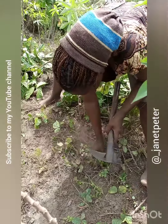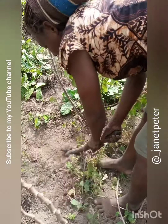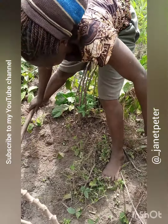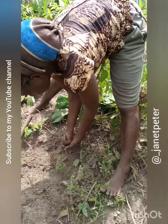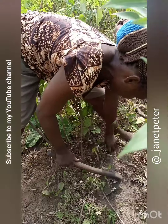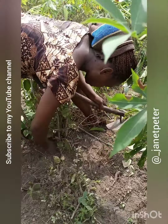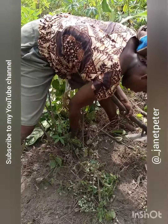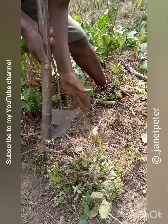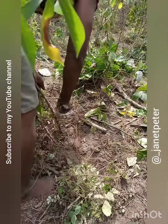So I actually started it like this in the first place because that was the beginning. But as you go further in the farm, look at it, I've mistakenly dug this one out, so I have to remove it so it won't go to waste. So all you need to do is remember to use your hand. That place will be soft actually, but if it's hard, you can just use the tip of your hoe to put it gently.